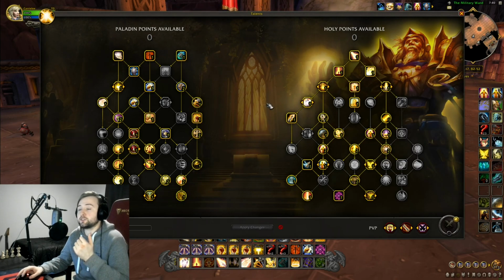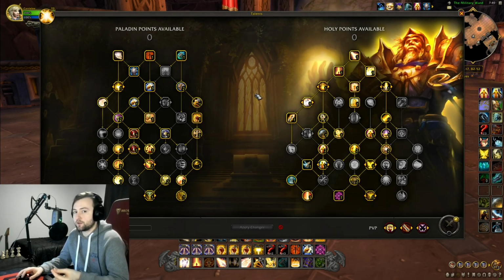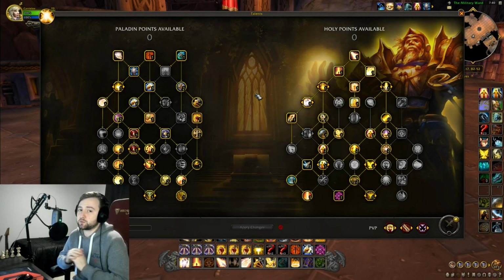It also extends the duration of your melee wings when you proc it. So you'll get a 6-second proc of melee wings, and then you throw a Judgment, you throw a Hammer of Wrath, and that extends it by 1 second. So it's absolutely amazing synergy, and it feels absolutely amazing to get those procs. And that will wrap up the Paladin points section of this video.